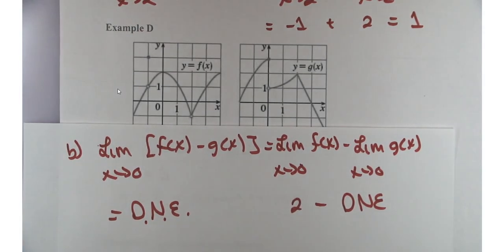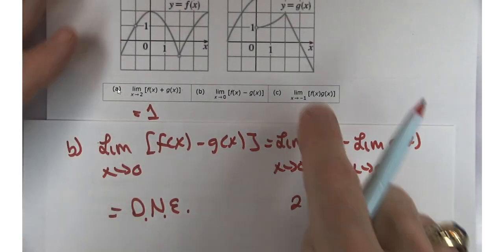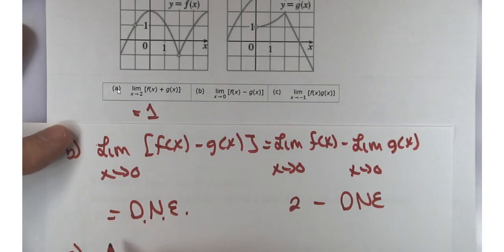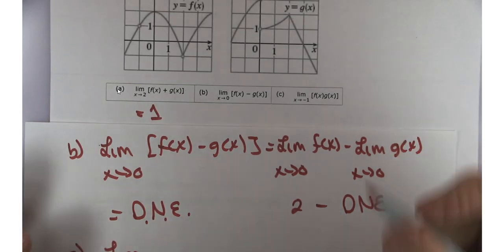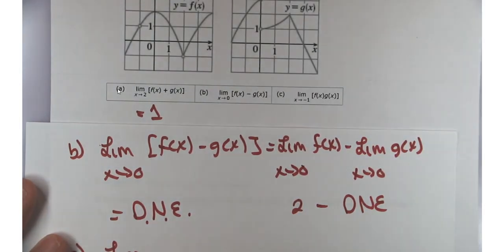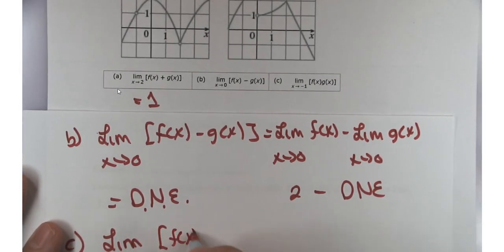Yay, done. But the point here is that limits kind of behave in a nice friendly way in terms of being able to add or subtract them. Why don't you try example C? And thank you, Nashaya and Jameson. So, yeah, that's a multiplication. This time as x approaches -1 of f of x times g of x.